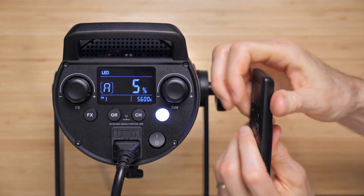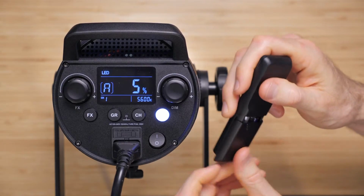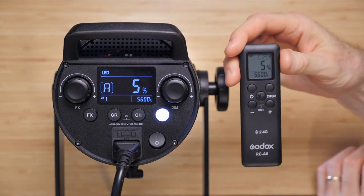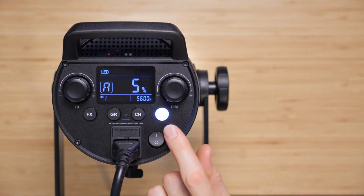The remote runs on 2.4 gigahertz, so it's using the same frequency range as Wi-Fi. So it's radio frequency, and it does run on two AAA batteries. And it works decently. So there's the remote. We do also have this fan button.